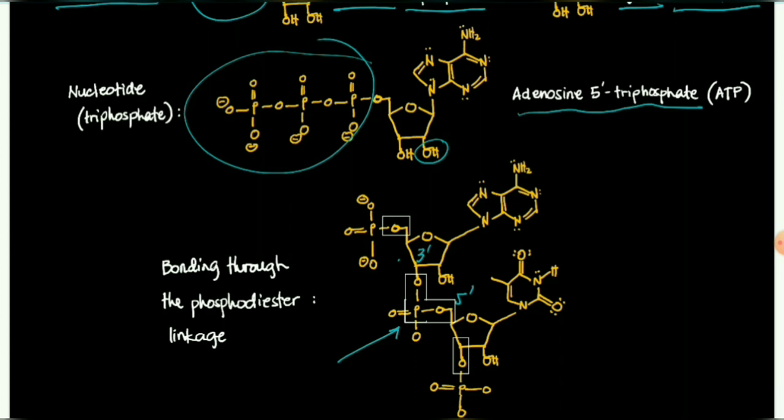So dito sa residue na to or dito sa nucleic acid structure na to, we have the 5' end and the 3' end. Okay? So 3' end to kasi ito ay 3', 5' end to kasi ito yung 5' na carbon ng ating mga backbone sugars. Okay? So ganyan sila nagko-connect sa DNA or RNA.